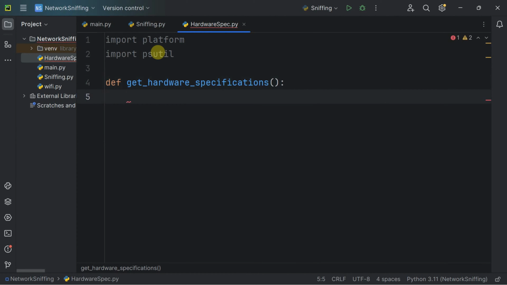After that, you have to write the message: retrieve and display hardware specifications.